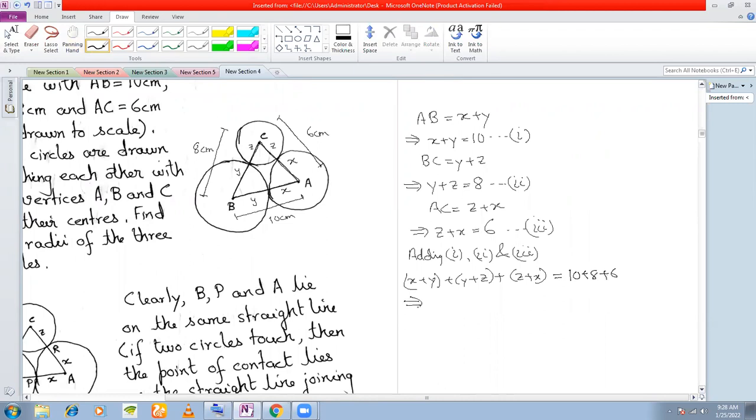Okay. Now you see that you have 2 X's, so you get 2X, you have 2 Y's, so you get 2Y, and you have 2Z, is equal to 24. So now from here you can take 2 common from the left hand side, you get twice X plus Y plus Z is equal to 24. That means you get X plus Y plus Z is equal to 24 by 2. That means X plus Y plus Z is 12. Right? Call this equation number 4.